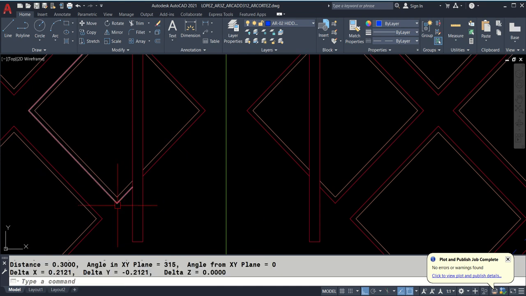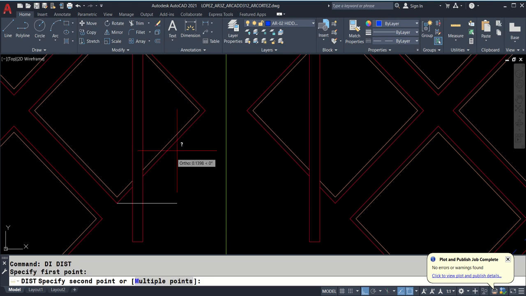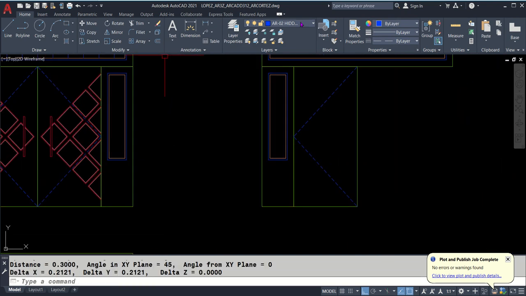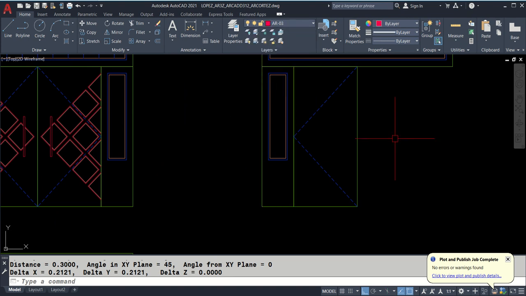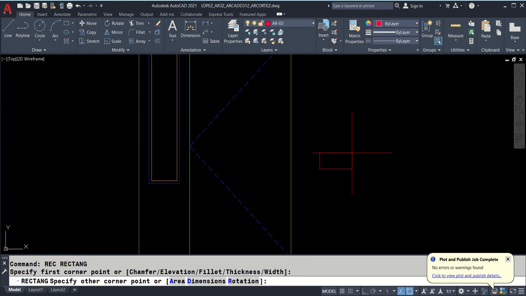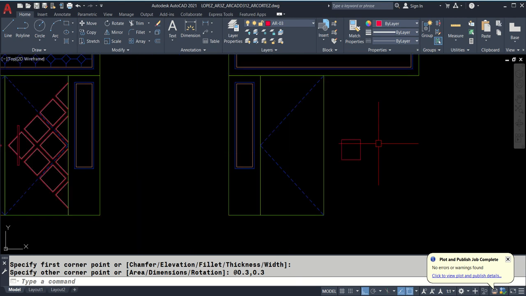Okay, it's 0.30 by 0.30. Tama. Okay, so let's do here. I'll be typing or looking for AR03. Yan. Dito na lang. REC enter. I'll be picking here and type at 0.3, 0.3 enter. Okay, but we need it to be aligned on a 45-degree orientation, just like what you see here.